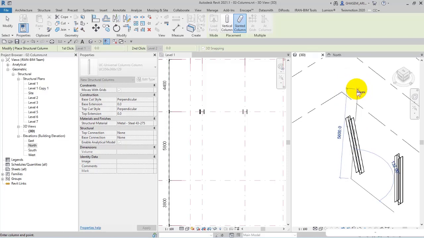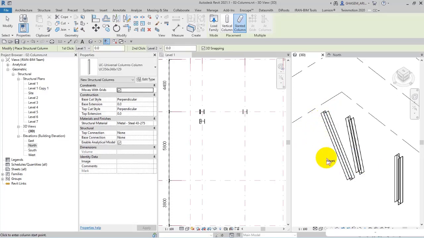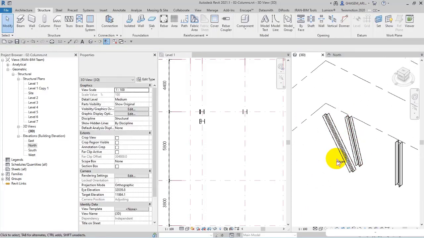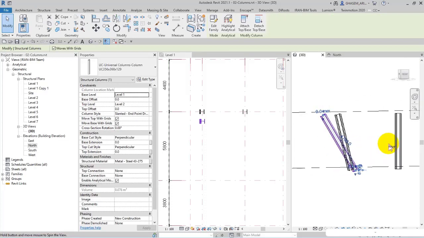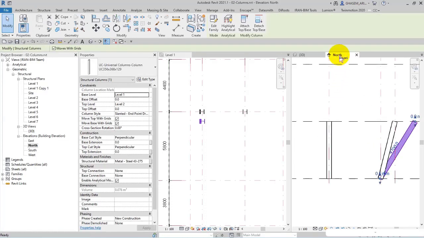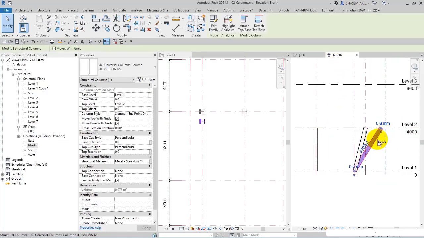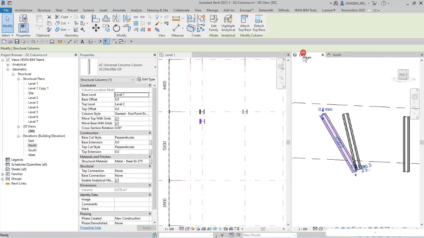For example, in this way I extend the column. I specify the angle in this way. Check this out. You can rotate it as well. And here, if you hold Shift, you can shift between angles, every 90 degrees, as you can see. Right now the slanted column is sketched. Here is the result. So don't forget to specify the levels first.